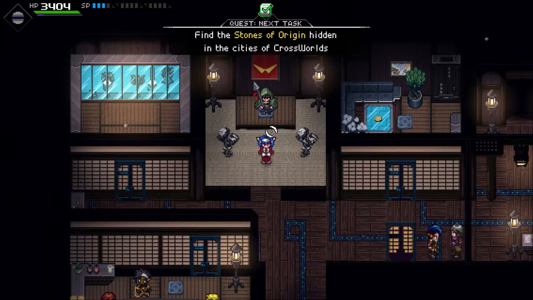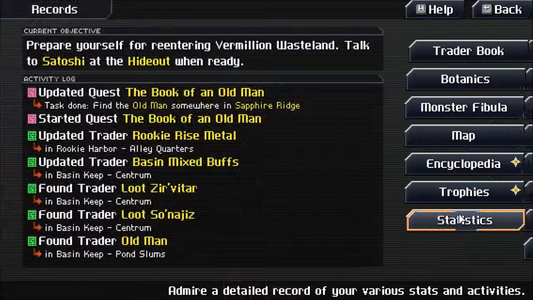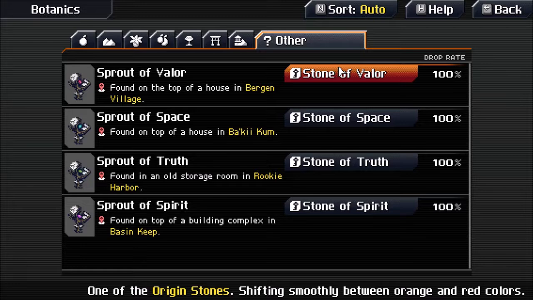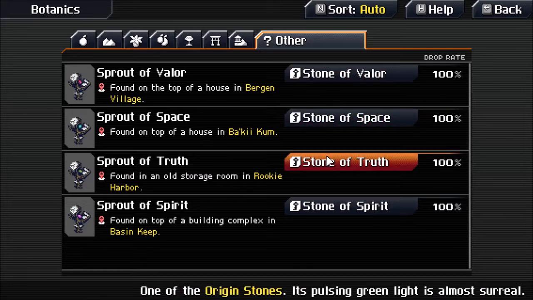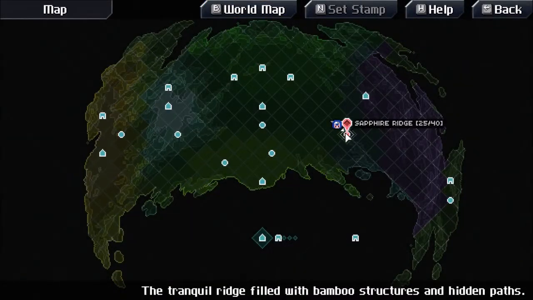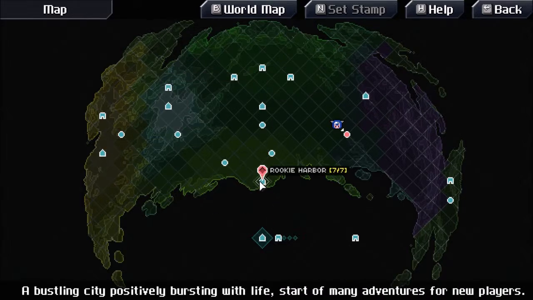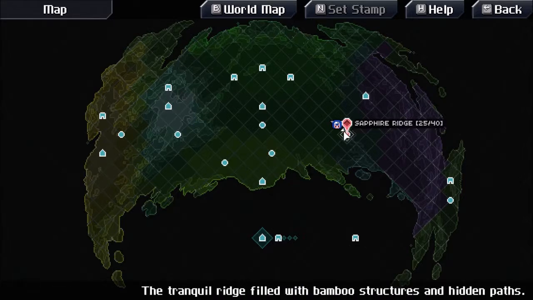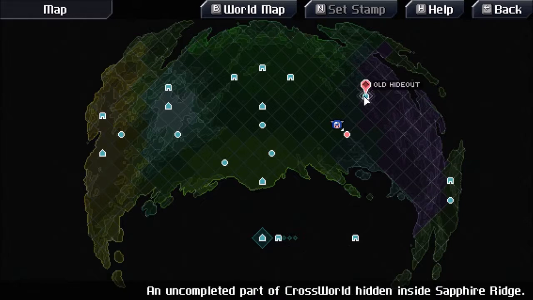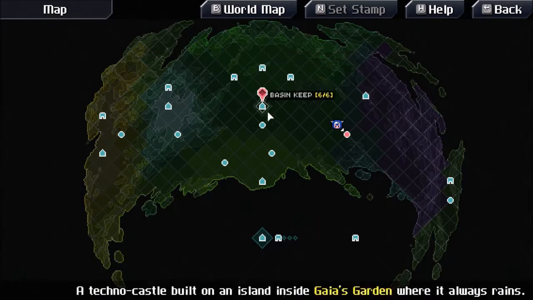Okay, so that's actually what those little plants that I found are for. Which ones do I have is the question. Bergen Village, Bucky Coombe, Rookie Harbour, Basin Keep. Is there anywhere else? One, two, three, four. It wouldn't be in the Vermilion Wasteland, and it wouldn't be in the old hideout. I guess it would be somewhere in Rhombus Square?